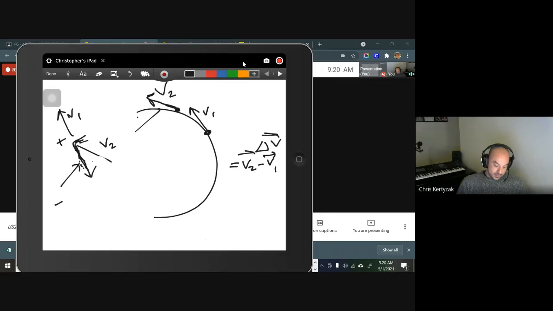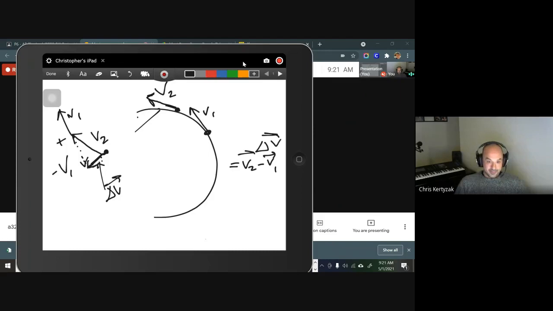This would now be minus v1. And if this first vector that I've drawn is v2, I'm really sorry for that. This one was v2, and this is now negative v1, then the resultant now goes to the right from here. It goes from the beginning of the first vector to the last, right? So this is actually representing delta v.